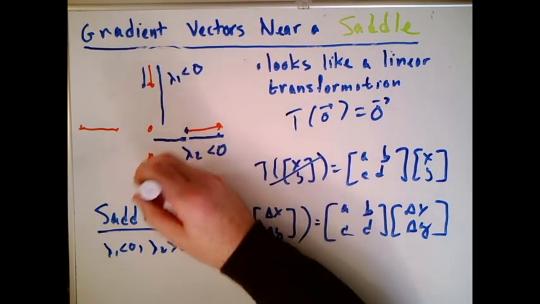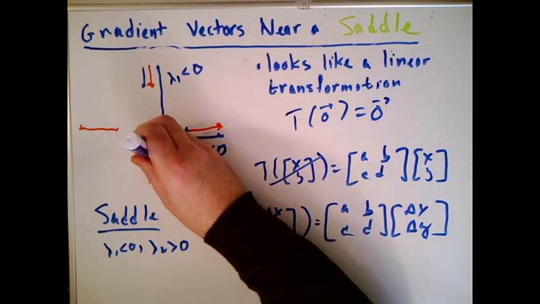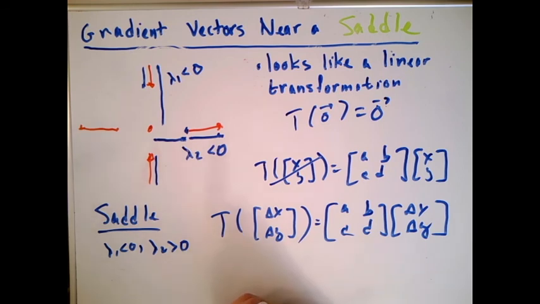That's this one and this one, because they stay on the same line, but the direction gets reversed. One of the eigenvalues is positive, because we can plug in a vector that stays on the same line, whose answer is on the same line, but whose length is just multiplied by some positive number.